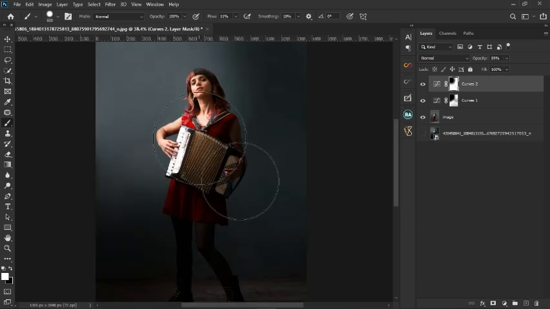Now it's left for us to brighten up the body. So let's hide it from some places. Hit X, hide it from the face and the body like that.